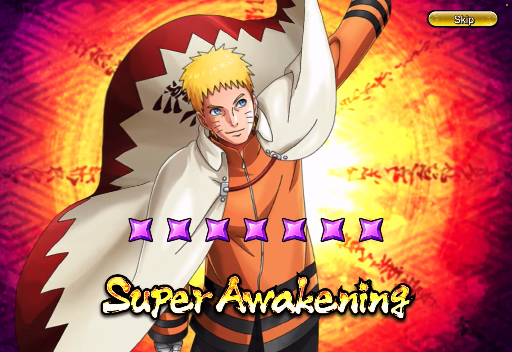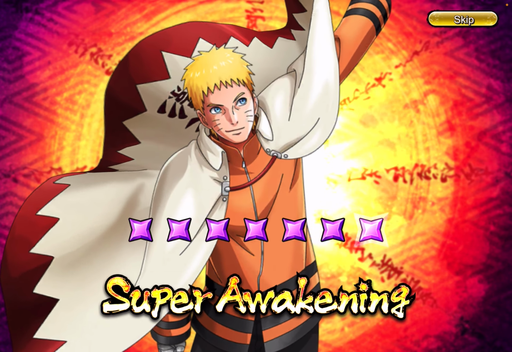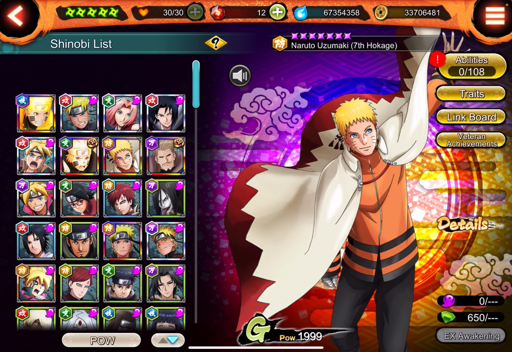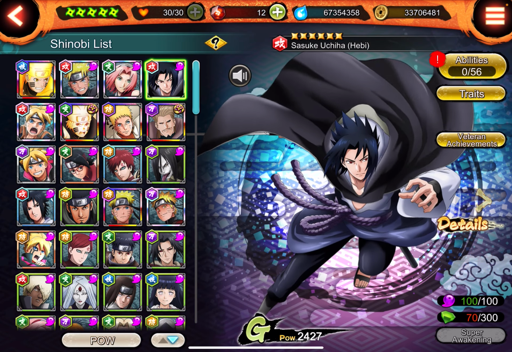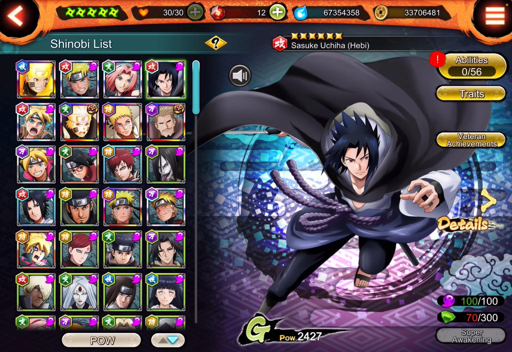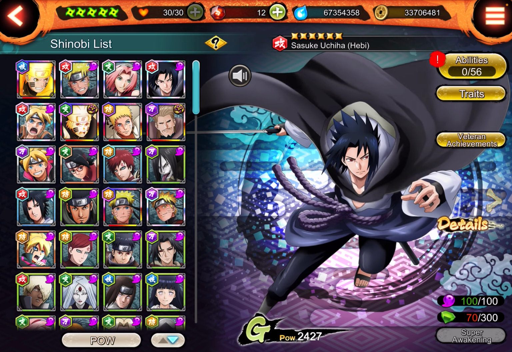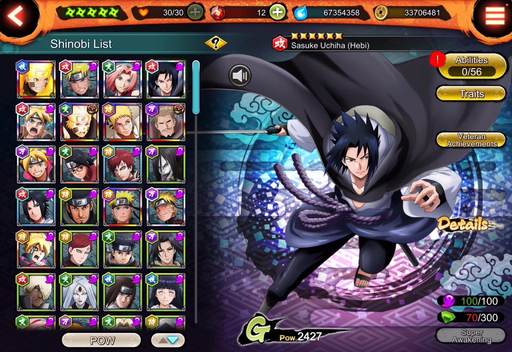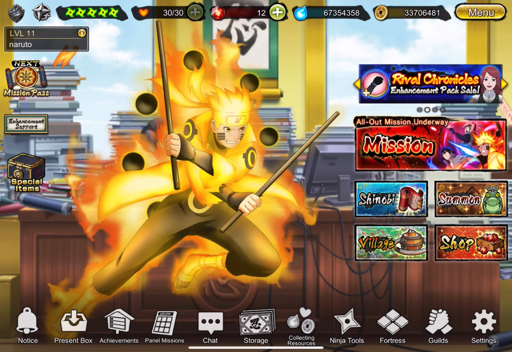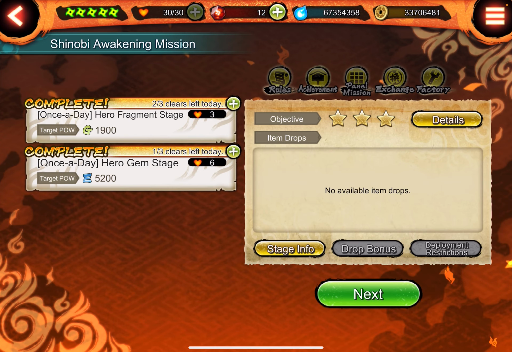Okay. And next is Uchiha Sasuke Heavy. What? Really? Why? Why would you do this? Super awakened. Oh, wait. So one more quest. I forgot to do something.